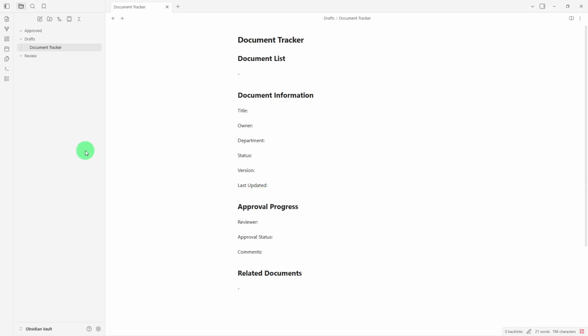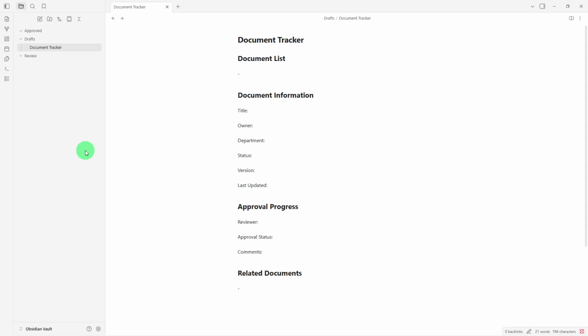Now, inside that same Drafts folder, create your actual working documents. Each draft should contain the document's purpose, its content, the responsible person, the current version number, and any review requirements. The reason this matters is that keeping drafts strictly inside the Drafts folder prevents anyone on your team from accidentally using an incomplete or unapproved version in a real workflow. You never want someone citing a policy or procedure that hasn't even been reviewed yet. So every document starts its life here, lives here while it is being written, and only leaves once it is genuinely ready for someone else's eyes.